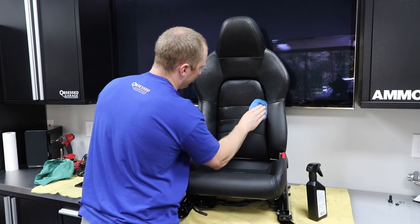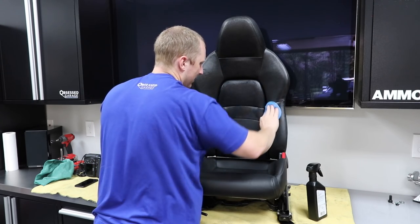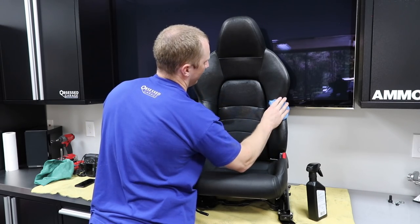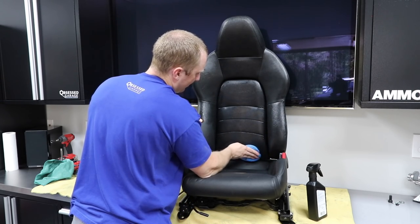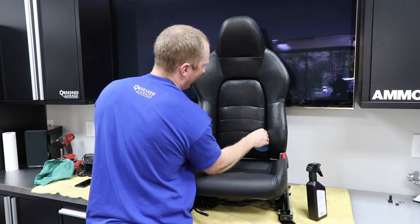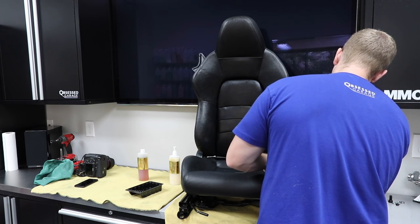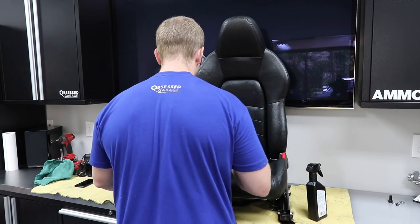This blue sponge is getting blue stuff all over the place. This stuff really is amazing. The process, it tells you to do it every few months. I'd say once a year is probably fine, if that. Now, I think this stuff is just some derivation of animal fat or something, so I don't think we really have to worry about gloves and chemicals and things like that, but I might be making that up.